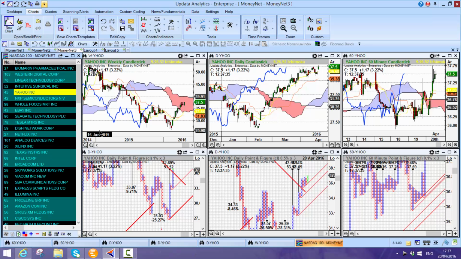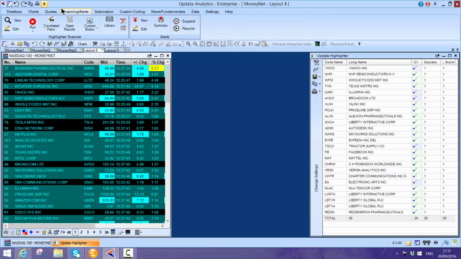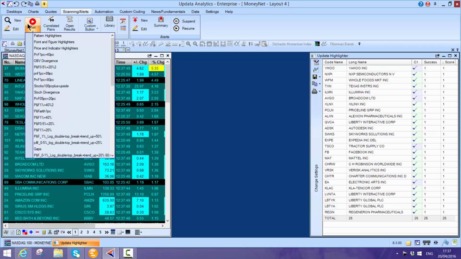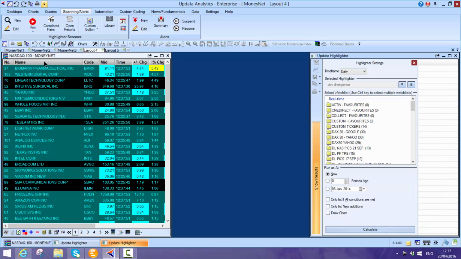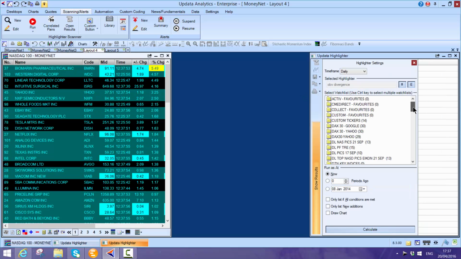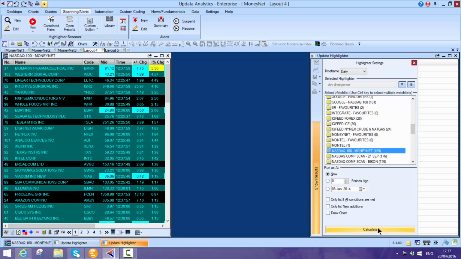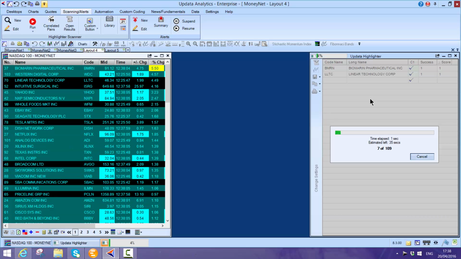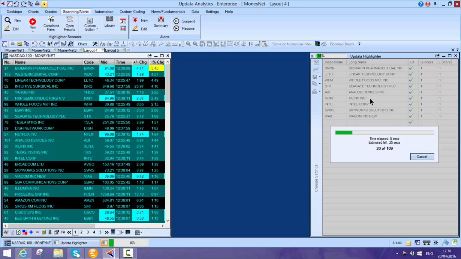Of course, one of the powerful aspects that users use Updata for is the scanning, and the scanning and alerting in Updata is really second to none. So if I wanted to run, and there's dozens and dozens of pre-written scans. Let's say I want to look for divergence on the volume. So what I can do is I can go to the Nasdaq list. So I've got lots of lists here. This is my MoneyNet Nasdaq list, and that's running through. And again, because those histories are cached, it's running through the histories looking for divergence between the volume and the price.